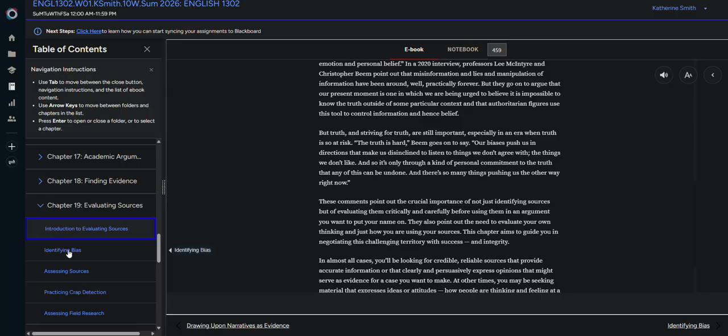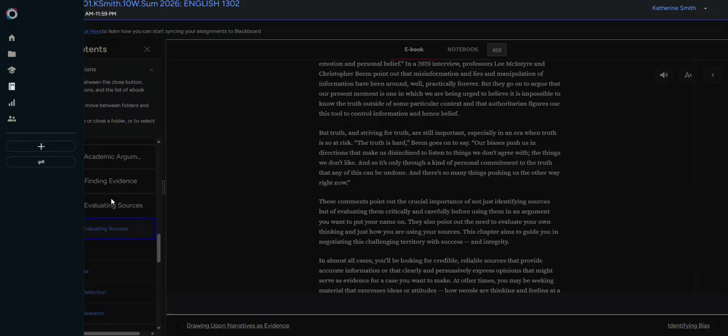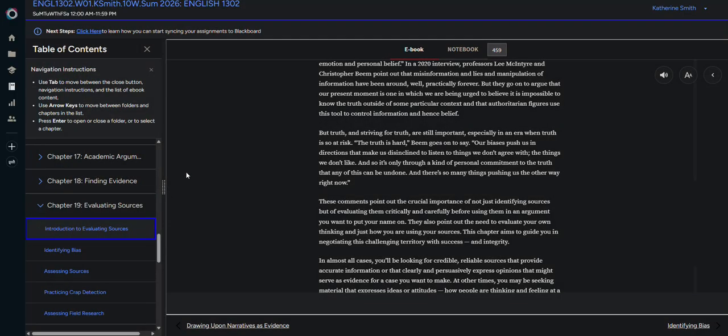And as much as we would love to think that everyone is unbiased, we know this to be untrue. Just about everything has some kind of bias, bent, agenda. So this helps you identify those biases. Some are helpful, some are not. It just depends on what your argument is.